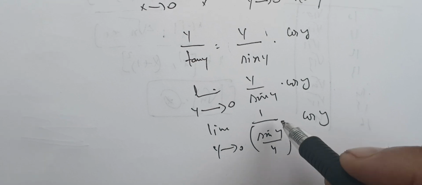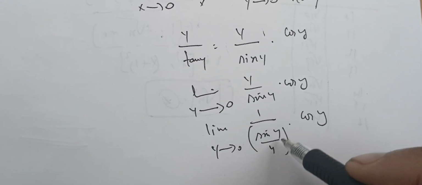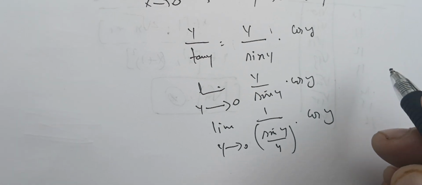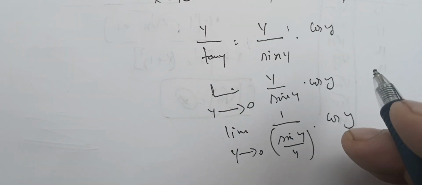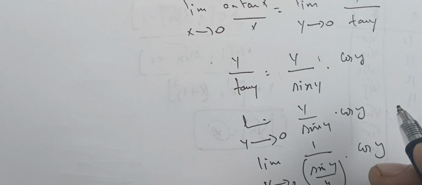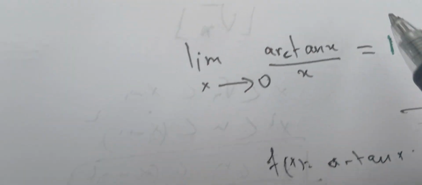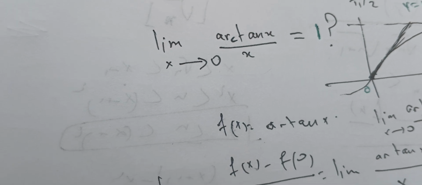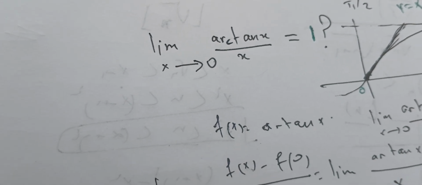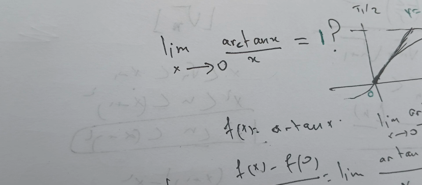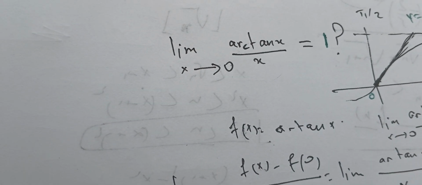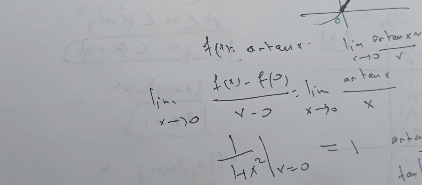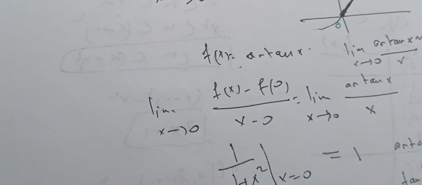Remember here, this one is known. It's a very famous limit. So this is 1 times the cosine of 0, which is 1, and this gives me 1. So no matter what we do, we always get the limit as 1. So these are many ways to prove that this limit is 1. Are there any other ways? Yes, there are many. We can do it geometrically using the arctangent, or we can use the mean value theorem for the arctangent. But this is enough since we have done many different ways of finding this limit.